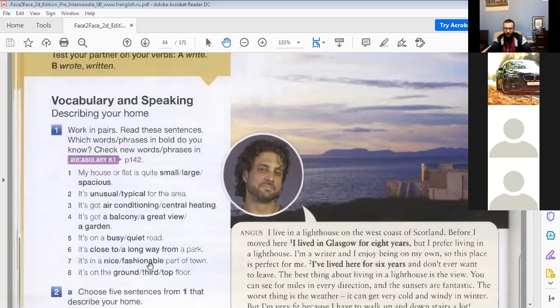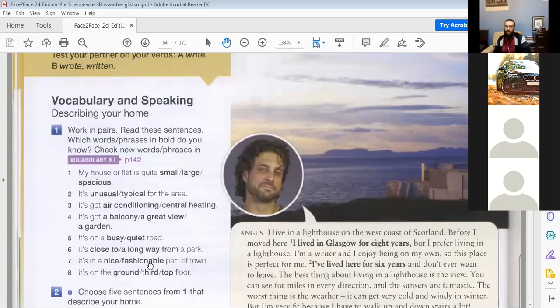It's a fashionable part of town. What do you think it means when we say it's a fashionable part of town? What does it mean? When we say fashionable, can we use fashion to talk about houses and neighborhoods? Yes, a modern design. Modern, yes. Modern is correct, close, not exactly, but close. What else do you understand from fashionable? Other than modern, other words? Special. Updated, maybe.